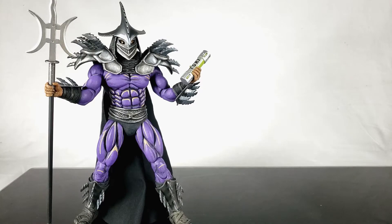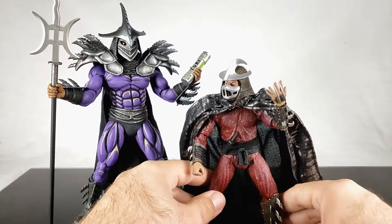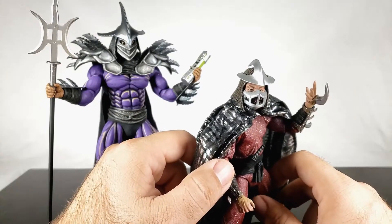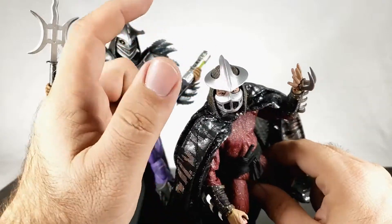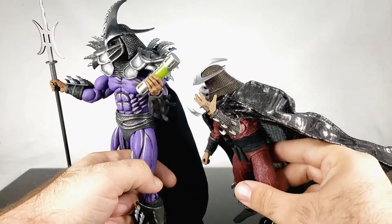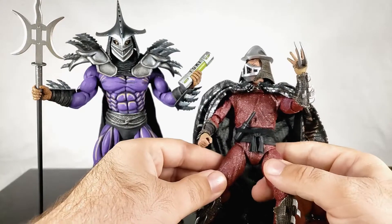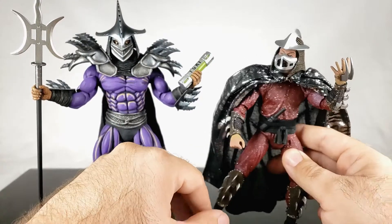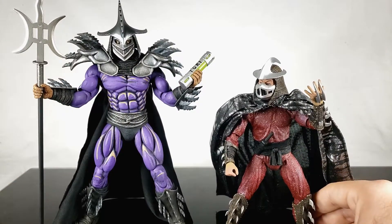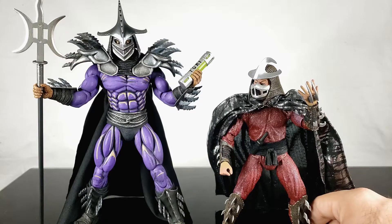Let's do comparisons. Here's normal Shredder — I'm still hoping we'll get a movie two Shredder. We will get a damaged helmet for this Shredder in the accessory pack they just put up for pre-order — it's going to have the dings but it's prior to him adding the serrations. You can see he loses the hand blades on the right hand and gains extra ones elsewhere. He was definitely more purple and less sparkly red. The tiger stripe cape disappears but he's still ridiculous — and notably huge, growing about two feet including the helmet, because presumably everything became part of him when he mutated.